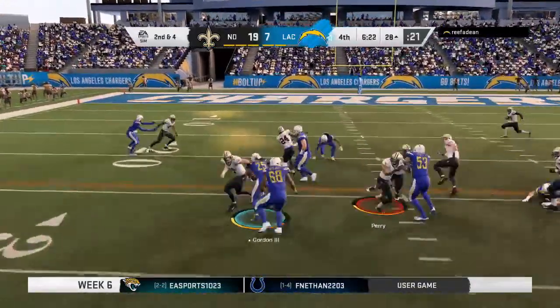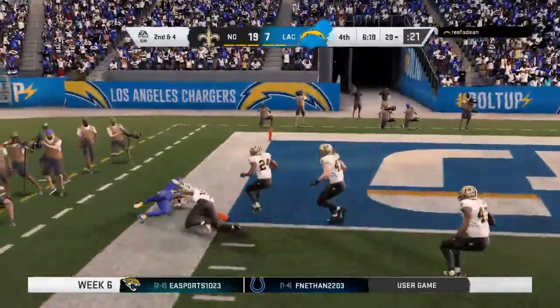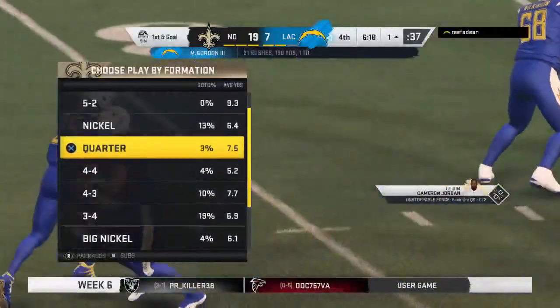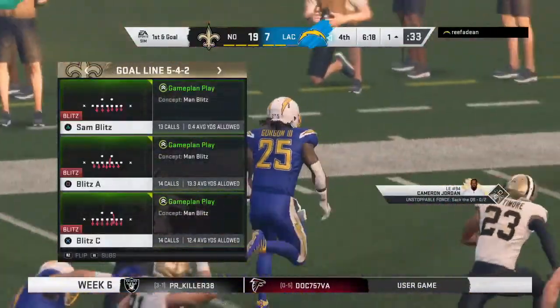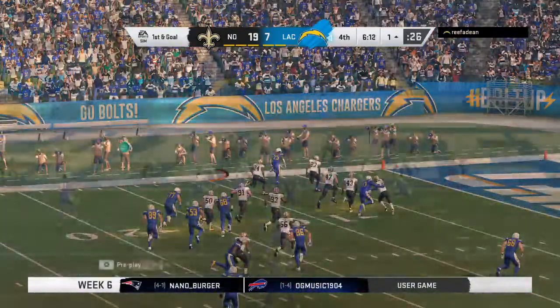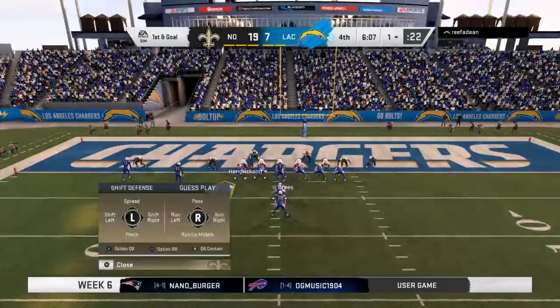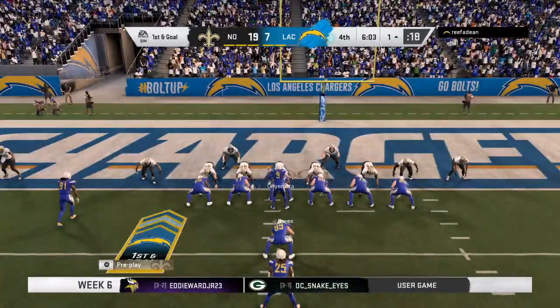This is Gordon as they go to him again. Oh, he's got a little daylight. 27 yards there, a first down. So a decent deficit at this stage in the second half. 4-down territory? No doubt about it. There's not a chance that he hasn't looked ahead and said, okay, if we gain yardage on this play, this is what we'll do going forward. If we lose yardage, this is the play call that I'll have ready.